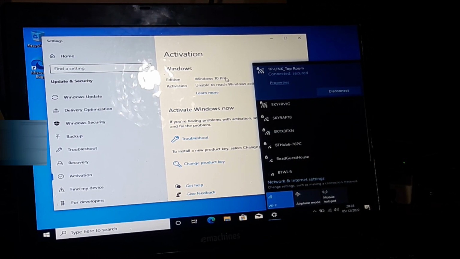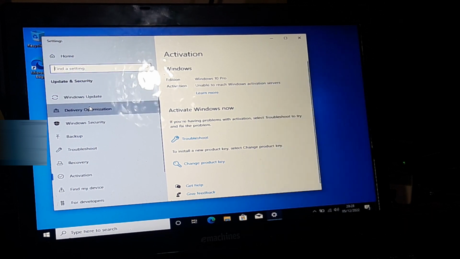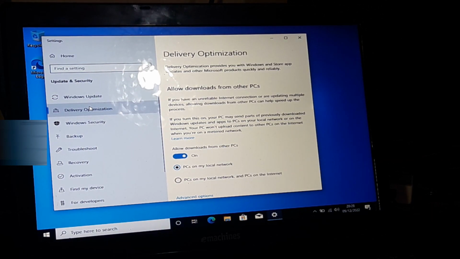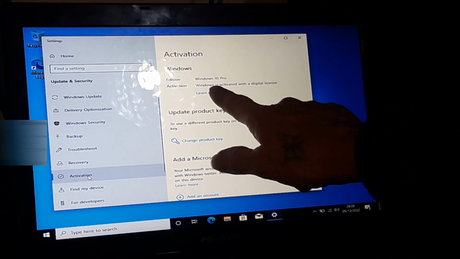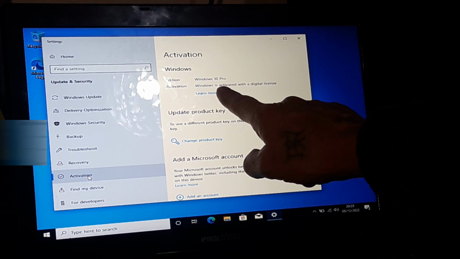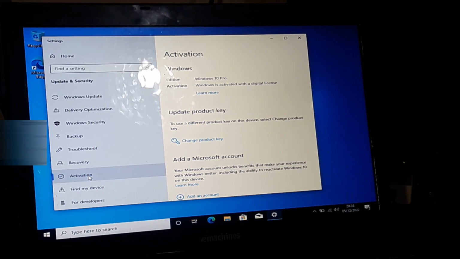It's connected. We'll go down here, and the first thing that should happen is we should get an activation pretty quickly if it's going to activate. Go back to Windows Update, and now we'll find activation, and there you can see Windows is activated with a digital license.